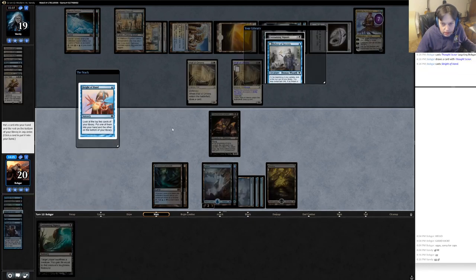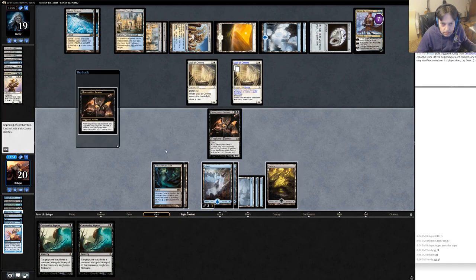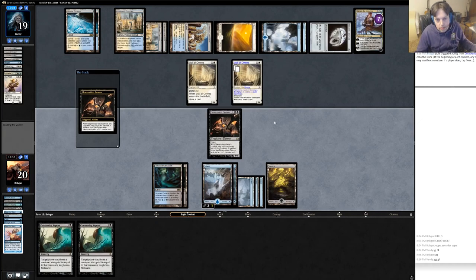Sleight of Hand. I feel like he's a creature based deck. I feel like these are going to be good no matter what. Do I play one now or do I wait? I guess I go to combat. Okay. Does he sack one of his things? That's the question.